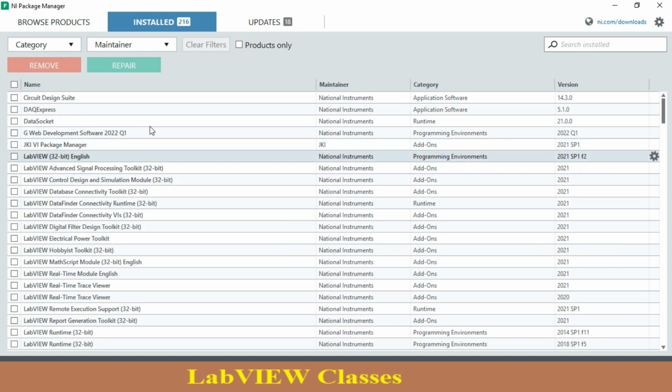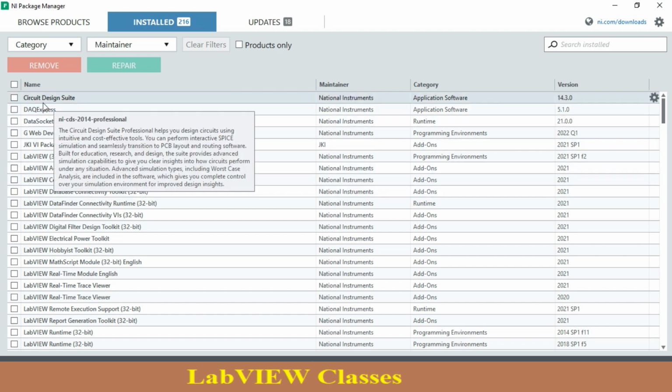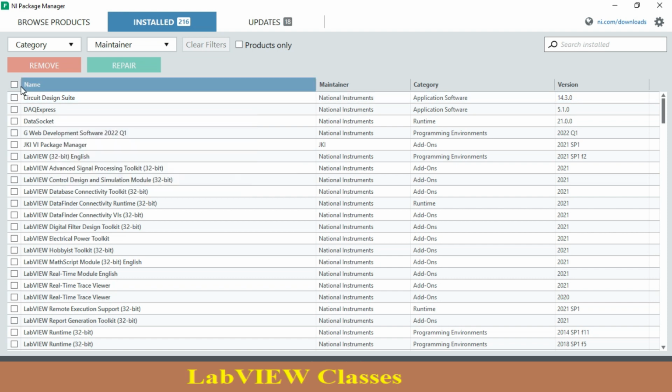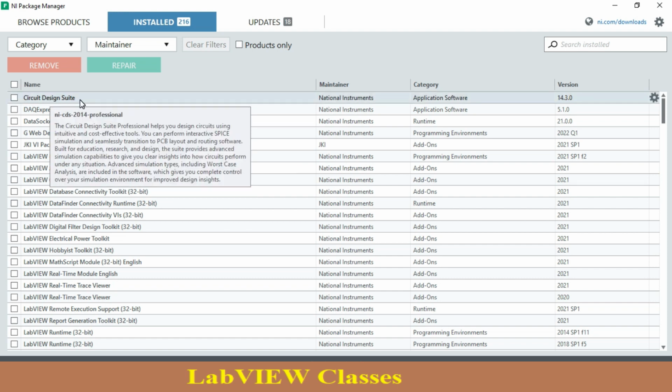I have a total of 216 installed libraries. This is Circuit Design Suite. Basically, if you want to simulate any circuit like RLC or any filter, you go to Circuit Design Suite. Basically it is Multisim that is available inside LabVIEW.